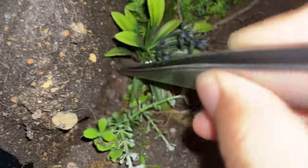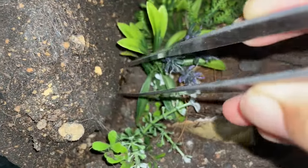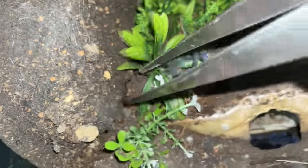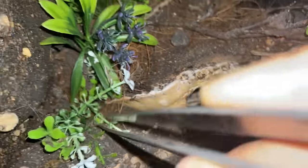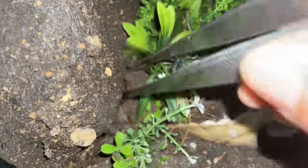Oh, nope, freaking roach, man. Oh, dubia, can you not do this right now? Freaking, oh my gosh. Dubia roaches, I swear, they're so annoying. Can you please, now you go be eaten, go. No, freaking hell. Are you kidding me, bro? Oh my god. Oh, wow.